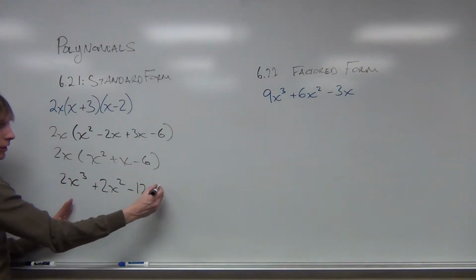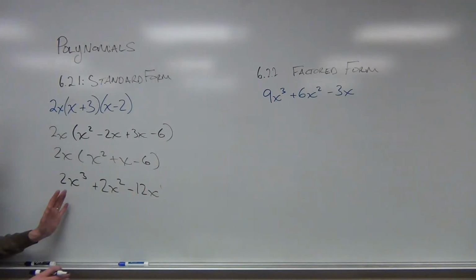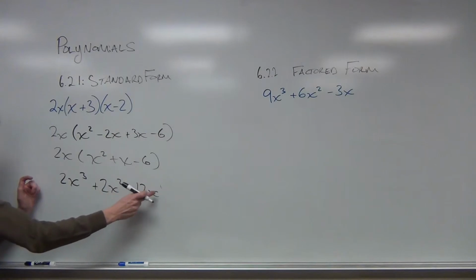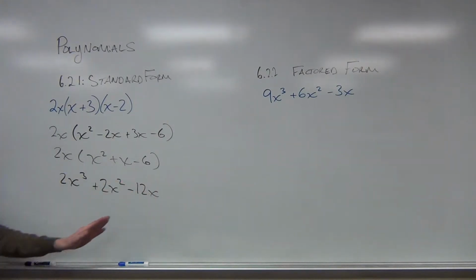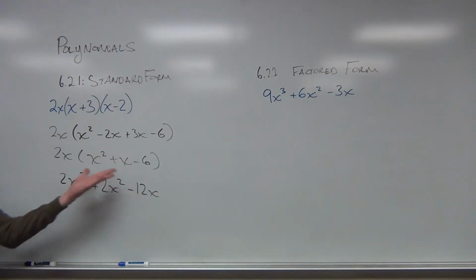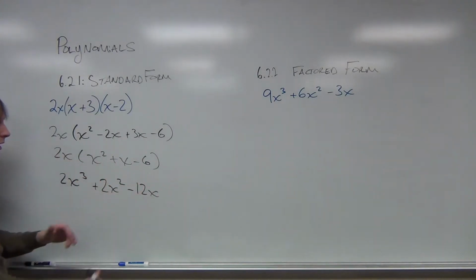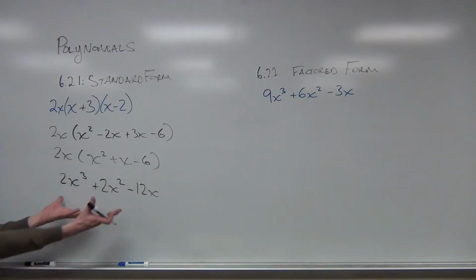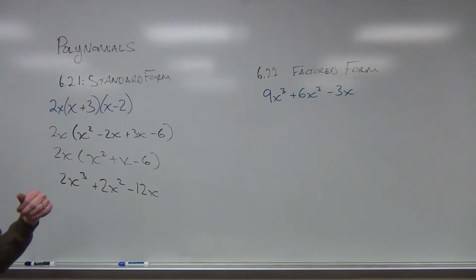And the 1 is not written there, but we know from our Algebra 1 skills that it's just not shown there. We understand that that's a power of 1. There's no constant here. We may have a constant at the end sometimes. We may have x to the 4th, we may have x to the 5th, and we would have to write those in the correct and corresponding order. This is now a polynomial written in standard form.